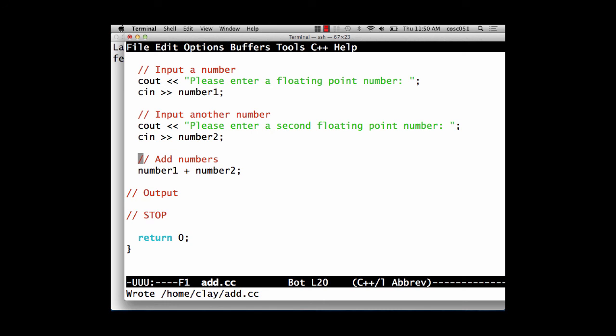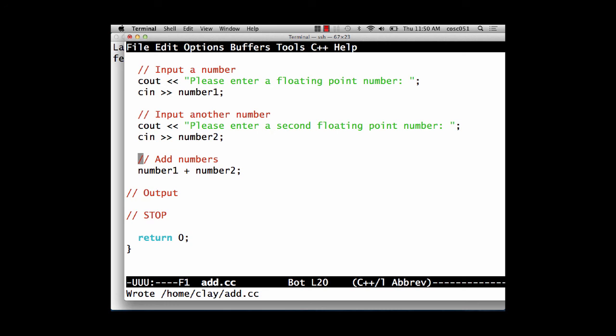Yes, sir. You have a question back there? So the question is, do we have to store that value in another variable? If you want the computer to remember it, you must explicitly store that value in another variable. Okay? Now, here, let me just tell you what this does.